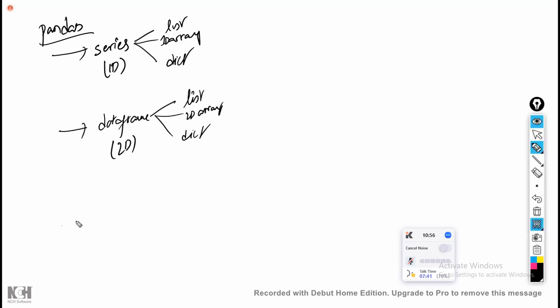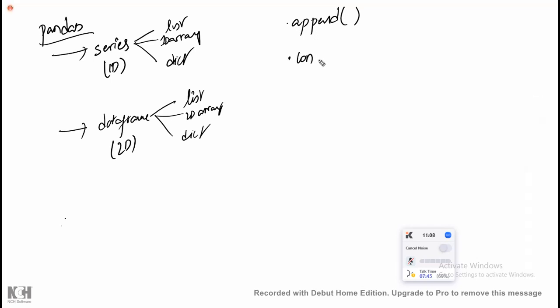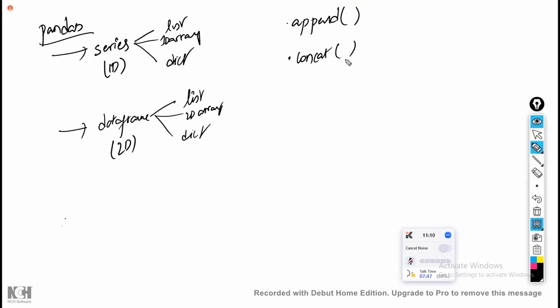Once we created the data frame, we saw a few functions. The first function is called append. Append function is used to add two data frames. Next function is called concat. Concat function is used to concatenate multiple data frames, whether two or more. Whereas append is used to concatenate only two data frames.